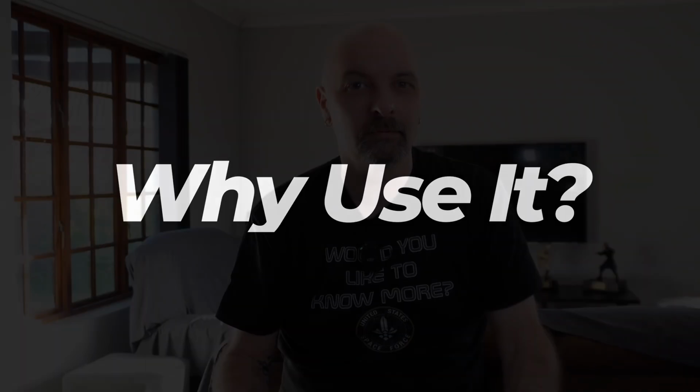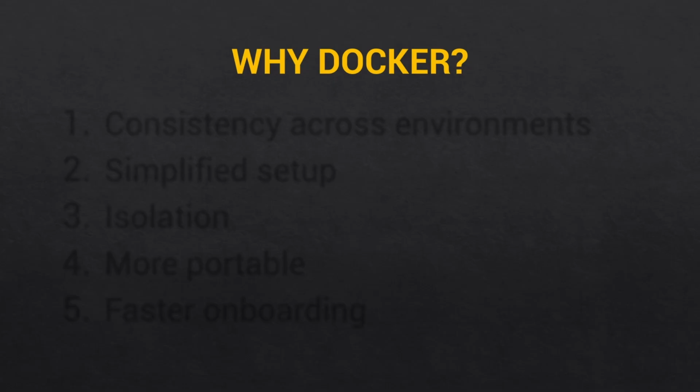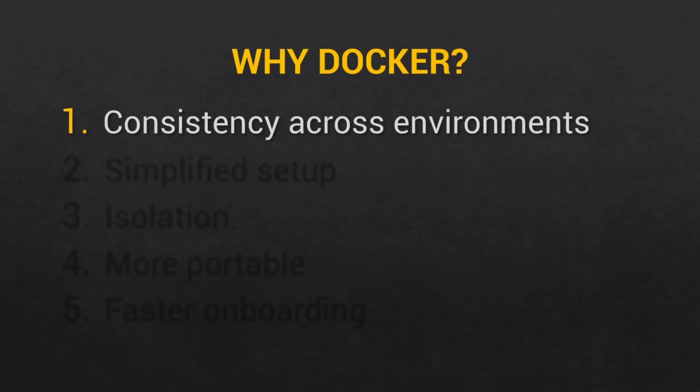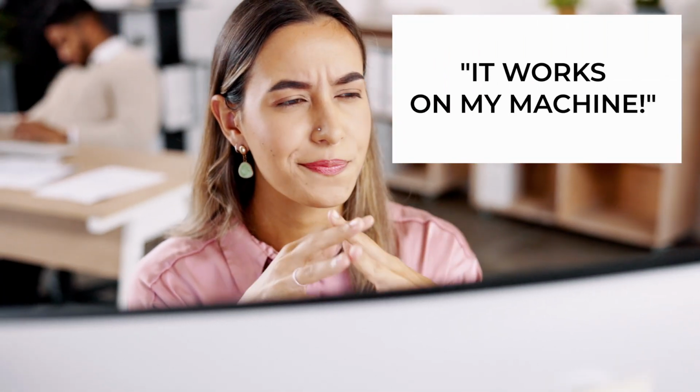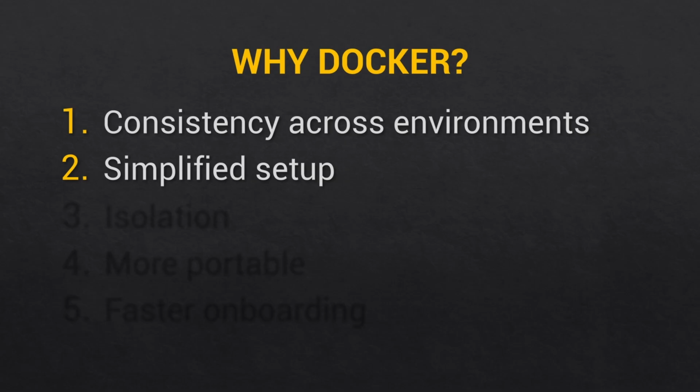So why would you want to use it? Well, Docker has a few massive benefits for developers. Docker makes sure your application runs the same way on your local machine as it does on any other hardware setup. This alleviates that age-old excuse of, it runs fine on my machine. Then it simplifies your setup. Docker allows you to define an environment once, so there's no need to install dependencies individually. Running the app becomes as simple as pulling down the container and executing a single command.